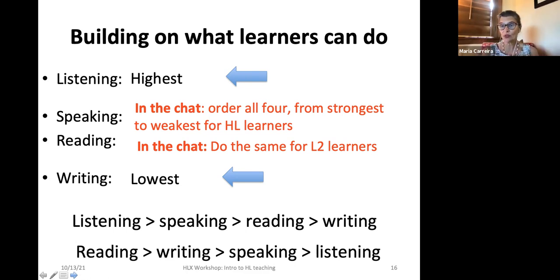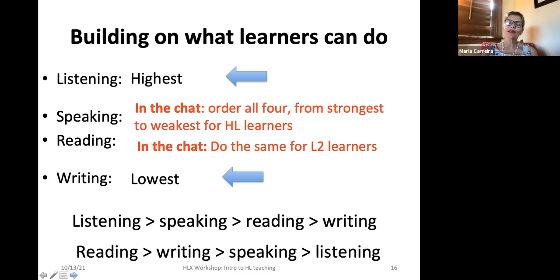When I think of my students, and again, this can vary, right? The L2 learners are very good with reading. That's pretty controllable. Then they go to writing, because there you get the chance to think about it, to correct yourself. Then speaking and listening, like real life listening, tends to be the most difficult for them. But I see some people put speaking as being more difficult. I think it's because we're thinking about it at different levels of proficiency, as we'll see soon.